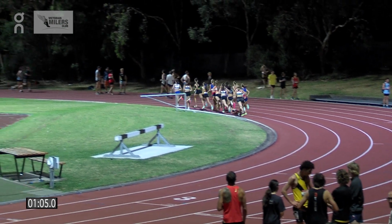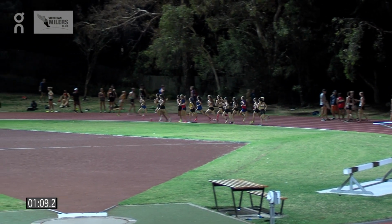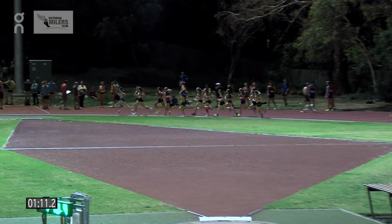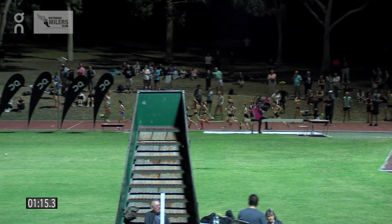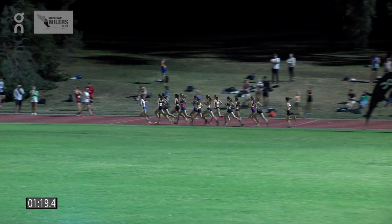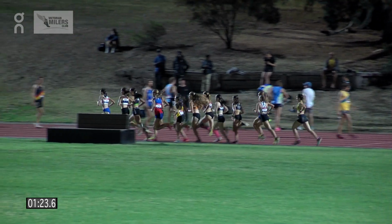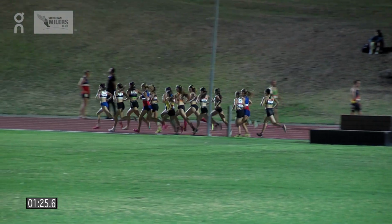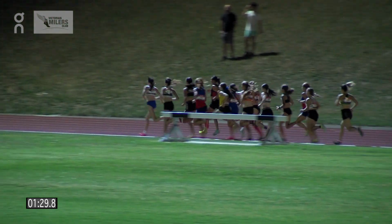So Grassman leading beautifully at the moment. Rowe looking strong as they approach the 400 metre mark. So nice opening lap. They're on about 4:30 pace at the moment, just under. So Grassman leading. It is really bunched now. So all of them in it at the moment. As we're seeing a nice tight bunch with Grace Grassman just doing a little bit of the pace work. I think we'll see that pace coming off slightly on this second lap, often happens.